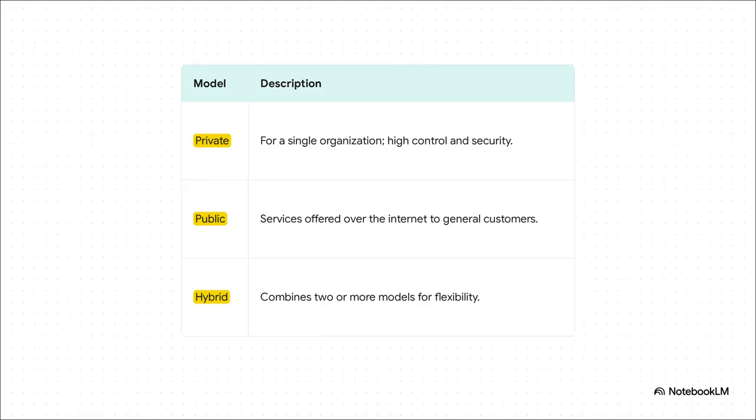Now, when we move into the cloud, we have some choices to make. You can go with a private cloud, which is like building your own exclusive, high-security fortress. You control everything. Or you can use a public cloud, which is more like setting up shop in a massive shared city. It's super convenient and scales easily, but you're sharing the infrastructure. And then there's the hybrid model, which gives you the best of both worlds. You keep your crown jewels in your private fortress, but connect to the public city for everyday tasks.